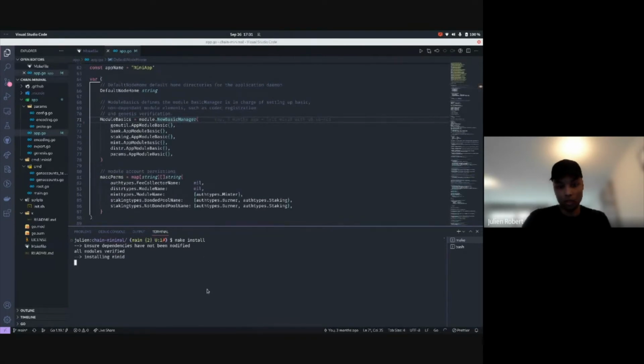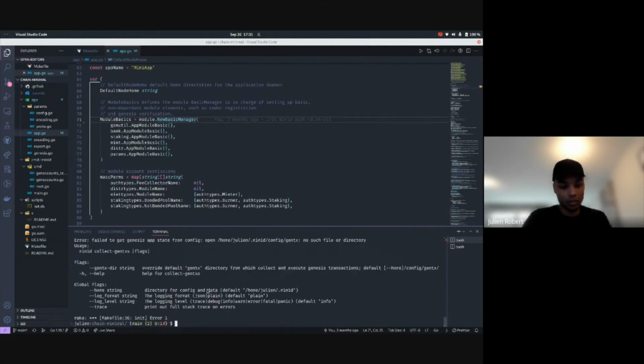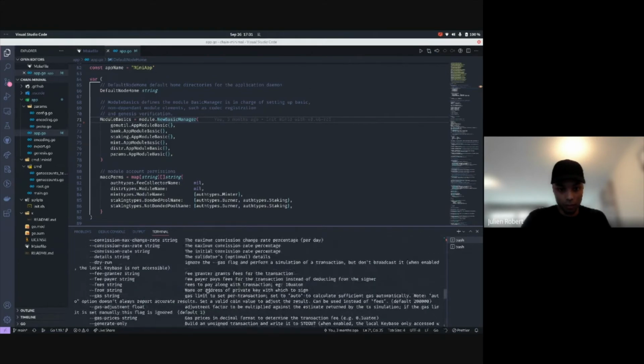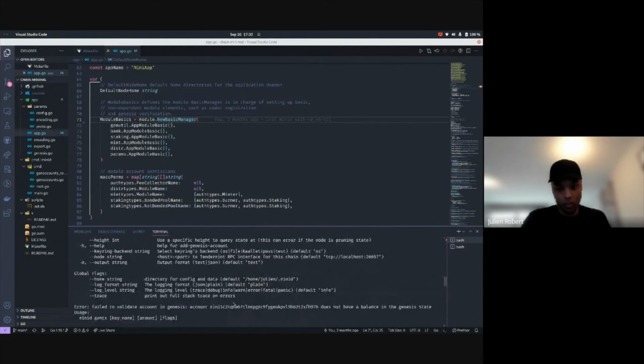So again, there is no issue. The chain builds properly, and the chain as well will start properly. Oh, actually, it will not start.